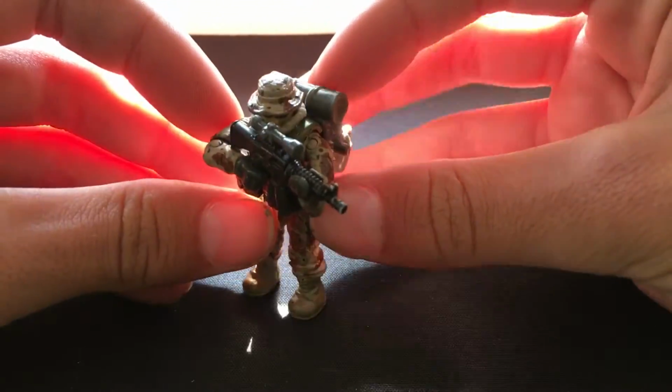Today I'm going to be doing a review on a custom Megabloks Call of Duty figure that I just made not that long ago, and I basically based him off of a Desert Storm trooper or soldier, marine, or whatever you want to call it. But so here he is.